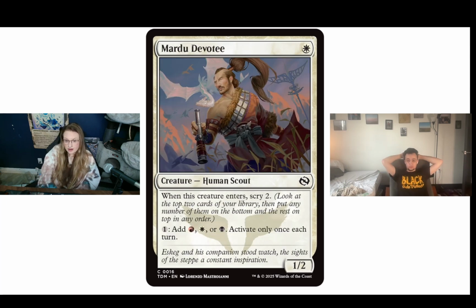Okay, here we are with our first white card. We have Mardu Devotee. It is 1 white for a 1/2. When this creature enters, scry 2, and then it filters your mana for Mardu colors. So instead of tapping for mana, if you use 1 mana, you can change it to a different color of Mardu colors, either red, white, or black. And you can only activate that ability once each turn. So what do you think?